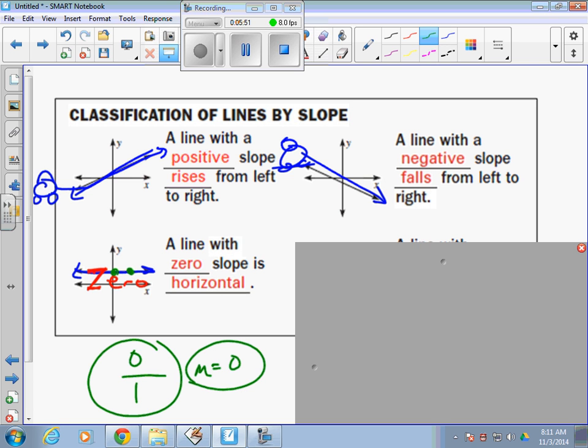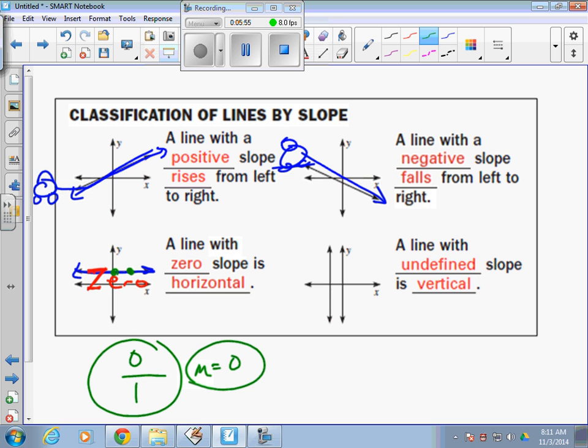Watch why there's an undefined slope on the next one. Okay. This one right here is undefined since it's a vertical line. Another way, just like a minute ago, you could write the word zero on that one. With this one, you could write an N. You could write no slope with that one. No slope.